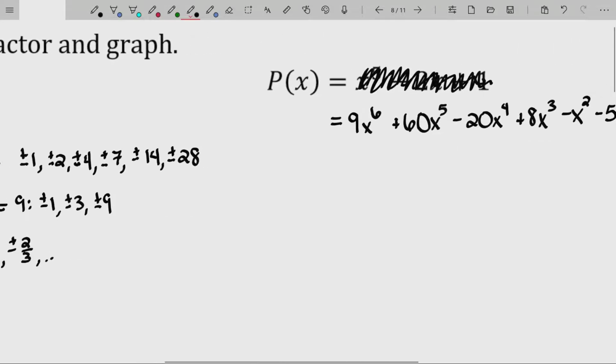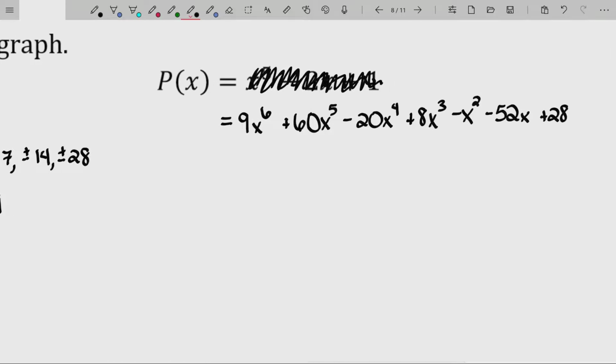I'm going to start with the positive one. So, and there's my polynomial. So positive 1. Let's see if that is a 0 of this polynomial. And this is a good example to showcase that you're going to spend a little bit of time trying before you have success. That's just how it works here.